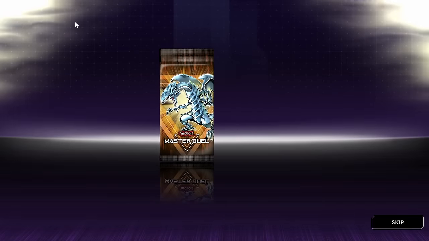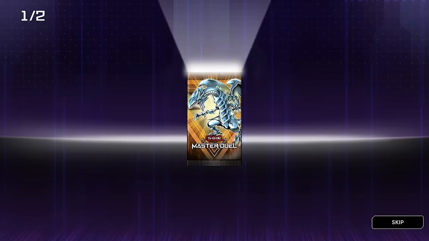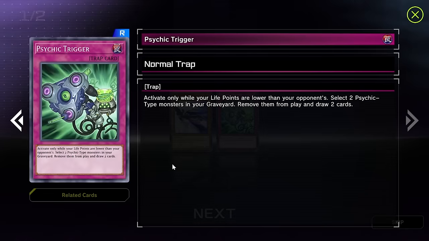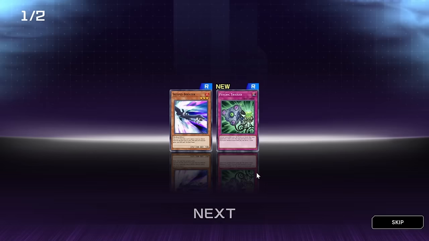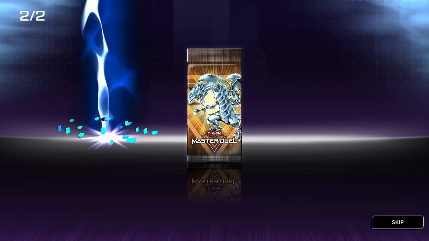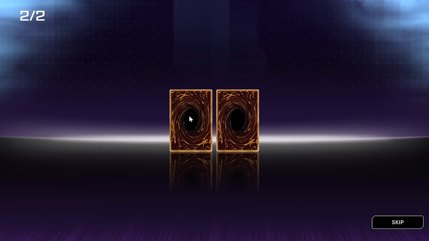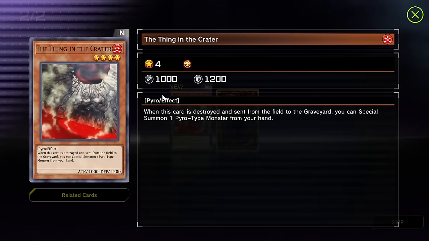All right, let's open these legacy tickets. Hopefully there's something cool hiding in these. All right, we've got second booster. We already have that. Psychic Trigger. I don't think this is too usable. No. It's okay. Remove from play. Draw two cards. I mean, it's not bad. We have to be in a position where we're already kind of losing, and then it becomes decent. But it's not the worst draw card ever. We've seen worse.